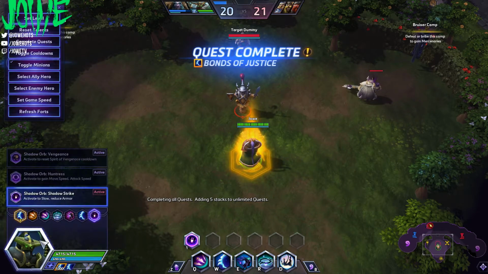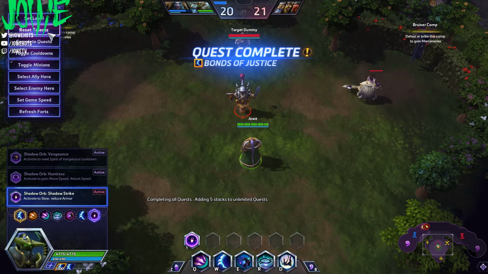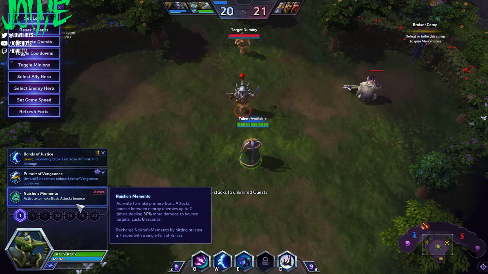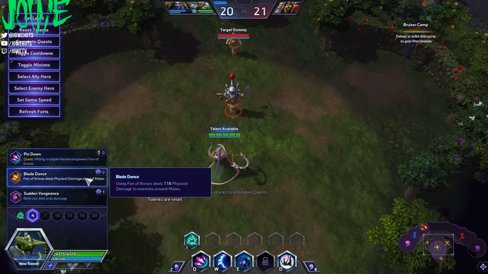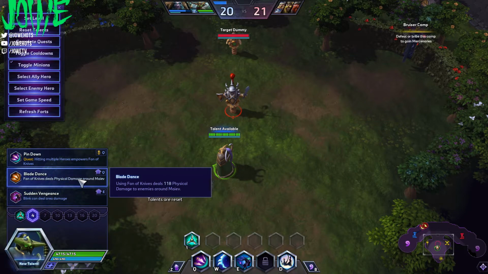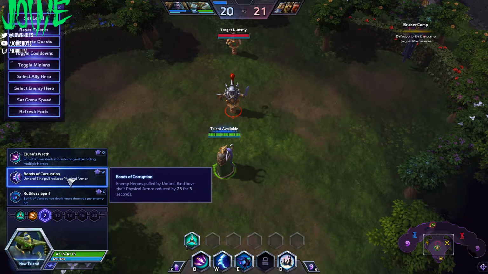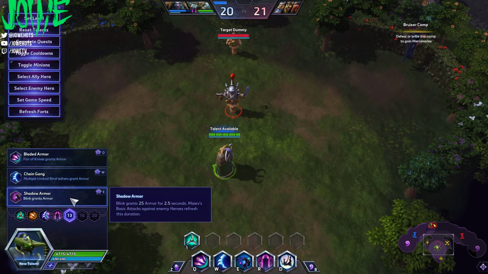Okay, so that's the build for W, and another is AA oriented. You know, that doesn't mean that in W build you don't do auto attacks. Level 1 active, swiftly auto attack talent. Blade Dance again, but you could pick Sudden Vengeance. Bonds of Corruption for physical armor reduction. Warden's Cage, so you can keep them close to you, so you can splash on them.